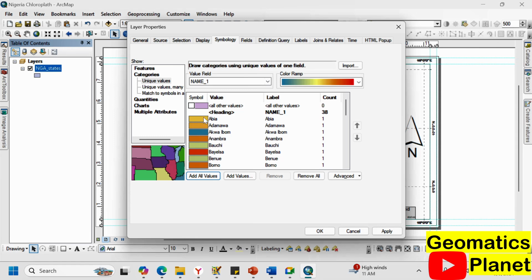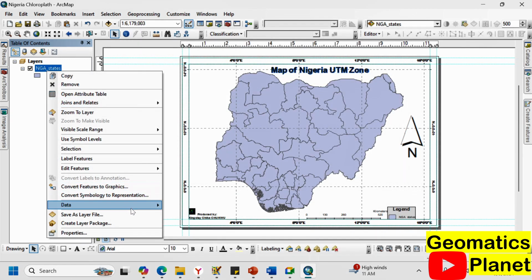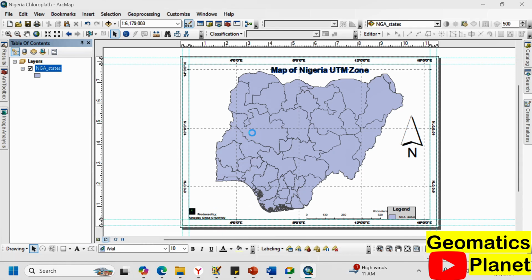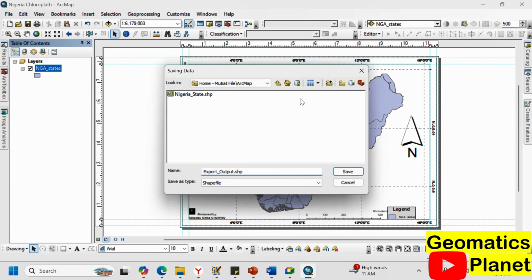One way is by grouping them here. The second way is, let me save this as a new file, so I am also going to save it as Nigerian states. Let me probably add one to it.